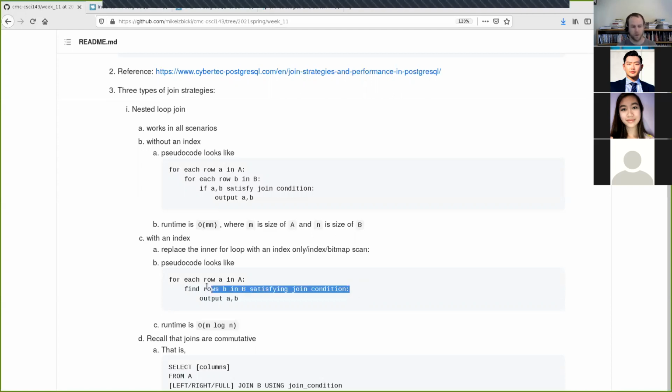Either way, that reduces our runtime from a sequential scan, linear time over B, down to logarithmic time over B. That's a drastic reduction in runtime from mn down to m log n.